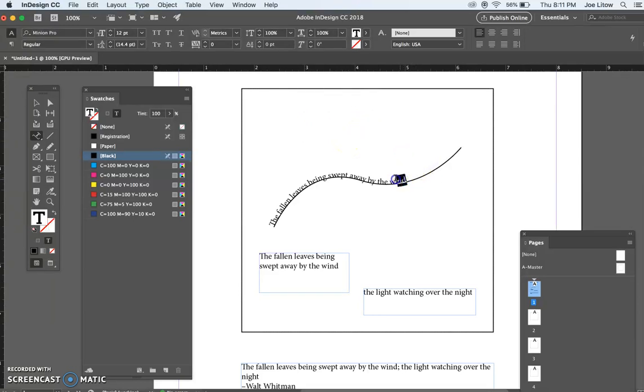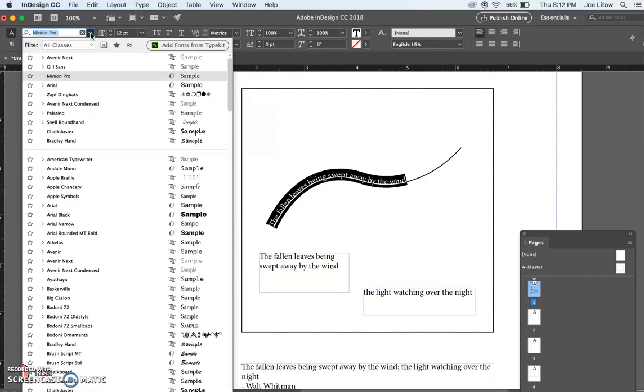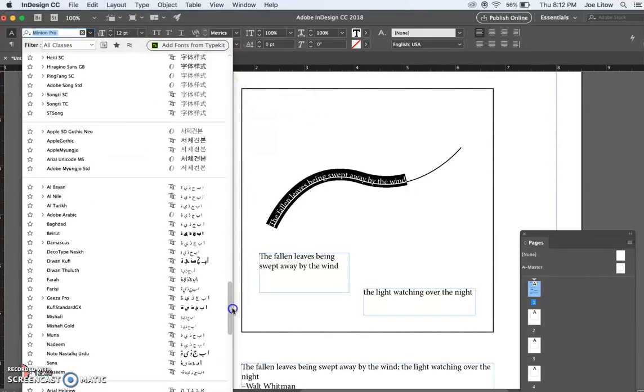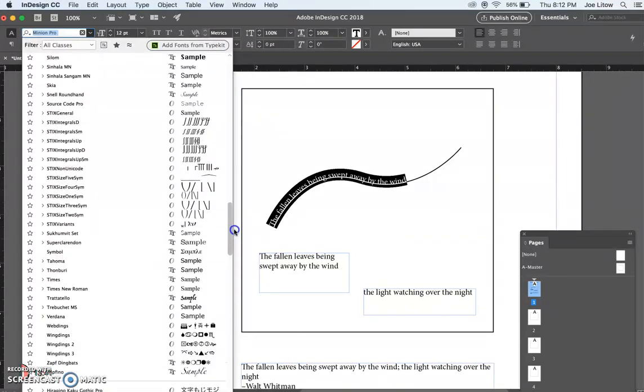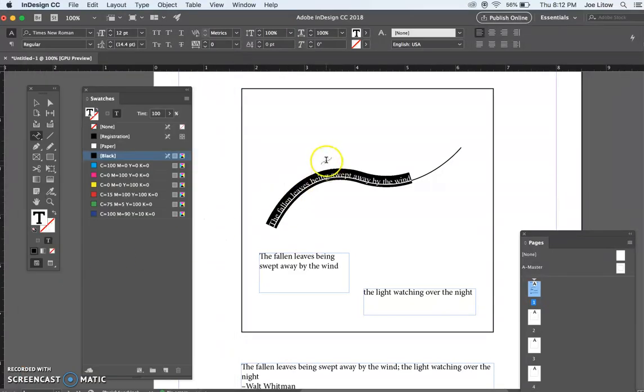Now you can select the type and let's format it. That will go along with our requirement. So I'm going to go up here to my character formatting controls, and I'm going to go down to Times New Roman like so. And it's up to you what you want to do as far as the style. Right now this is regular. Let's just make it bold so you can see that you have that option. If you want to spread the letters apart, you may do so.